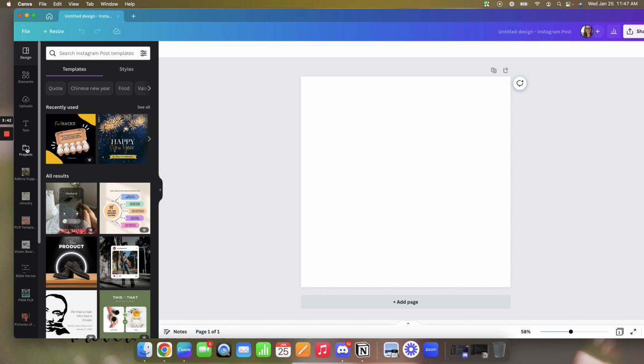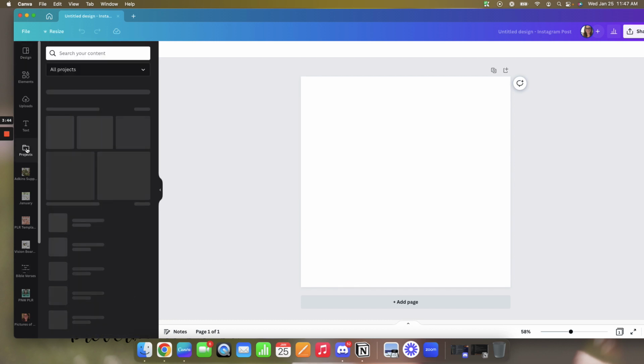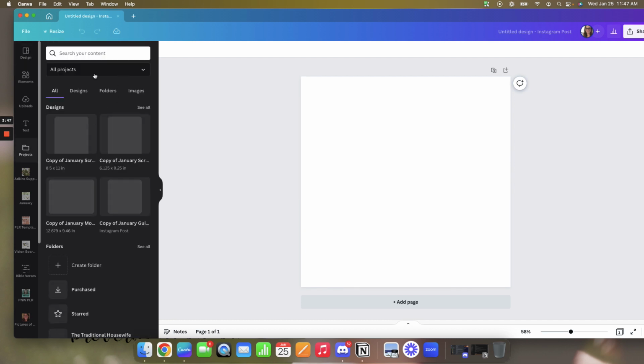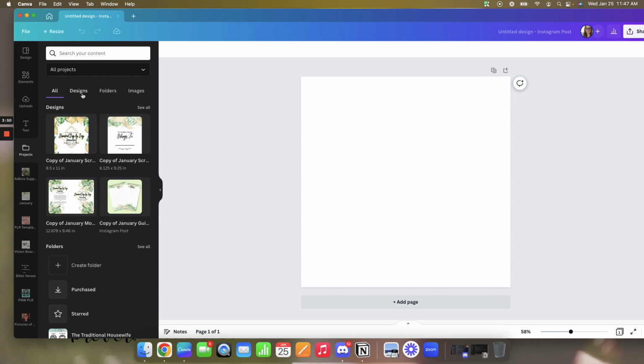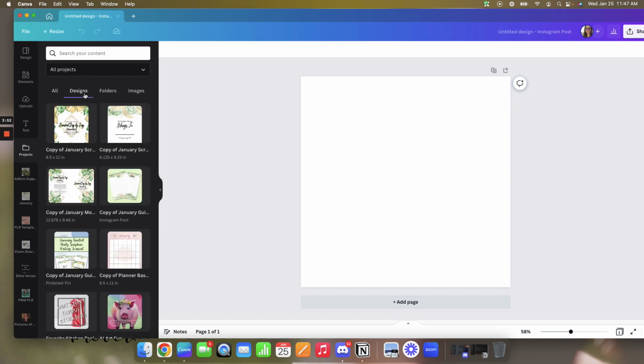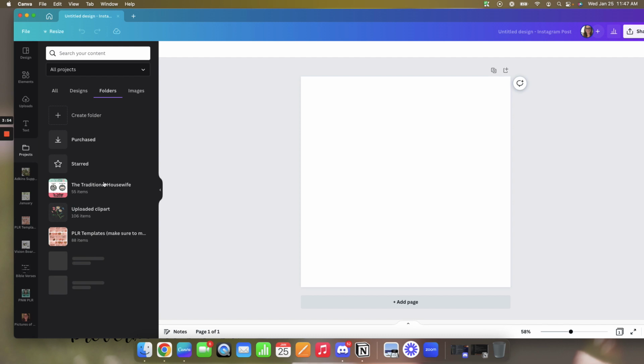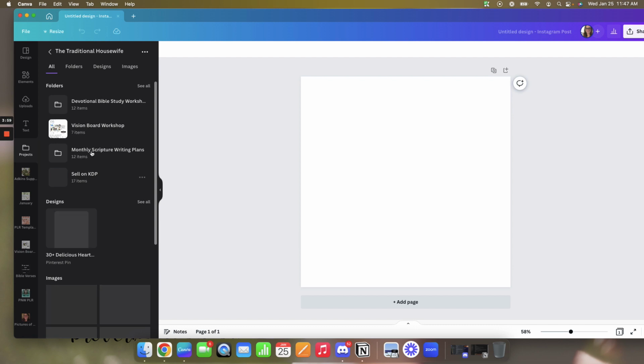There we go. I'm going to do that here in projects. And this design that I am looking for is held in a folder, and it is in my monthly scripture writing plans.